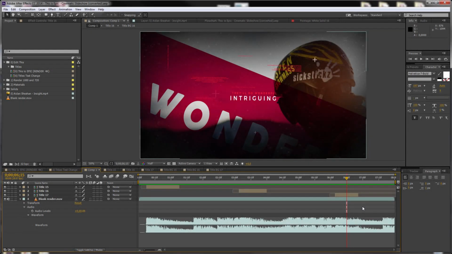Well, I wanna say I like it. This is the way to transform almost any slideshow with the modular structure, where all the slides are in separate compositions, into trailer titles. Of course, you have to edit the footage by yourself, but if you have a slideshow that you like very much and you want to use it in your trailer or something like that, that's your option.